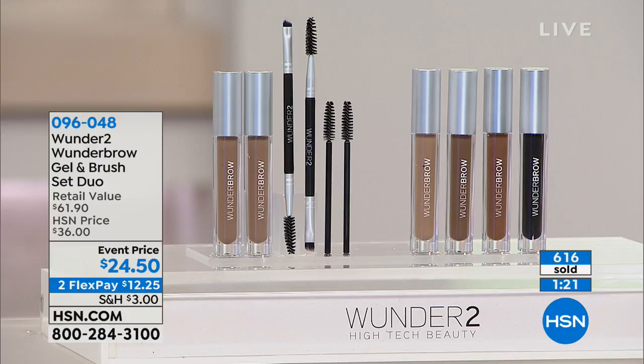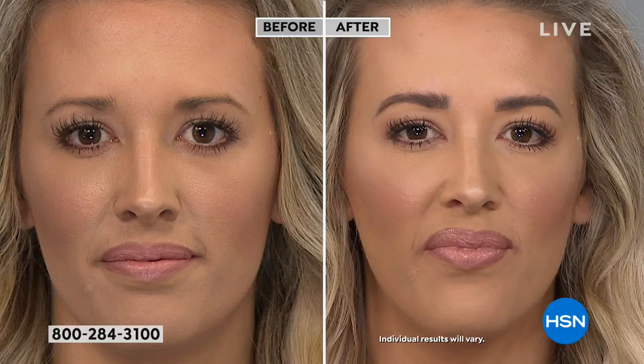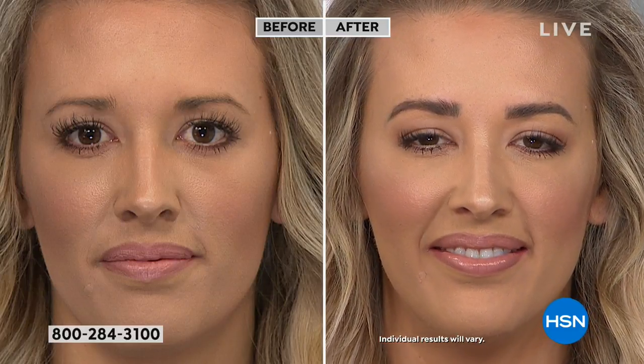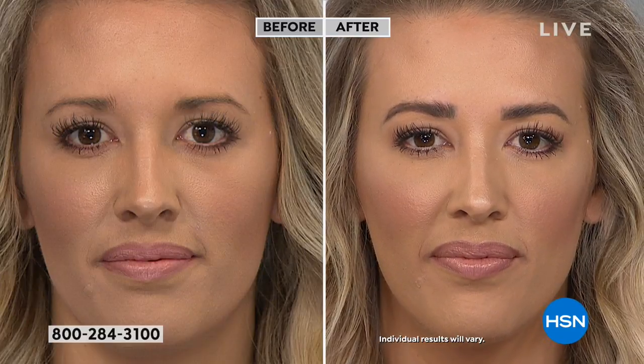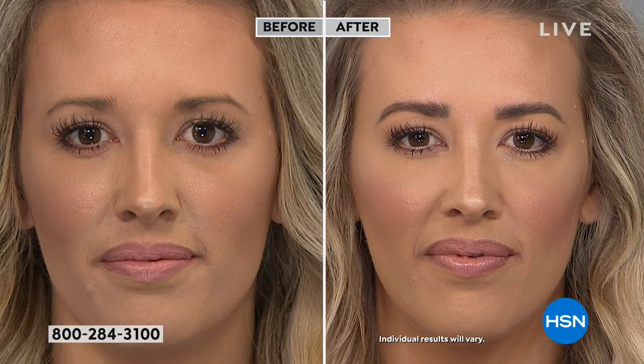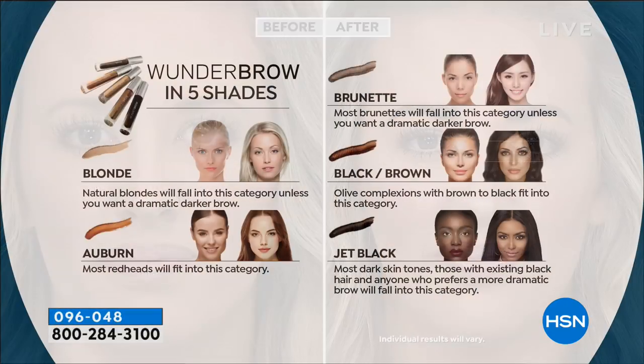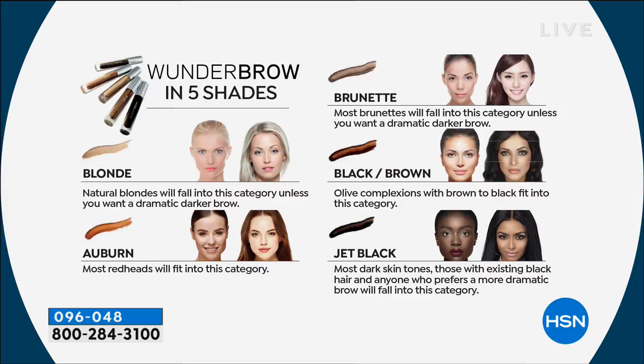And I'm telling you, these colors are so forgiving and beautiful. Lauren here is wearing the brunette. We have it in the blonde, the brunette, the auburn, the black brown, if you have darker brown hair. And then, of course, by your request, we have brought back in the jet black. So you get your color, but maybe at this price, if you can swing it, get a couple, because during the day, if you want a lighter look, you can go with the lighter color. But the jet black and the black brown are the two that are selling the fastest. They are very, very limited.